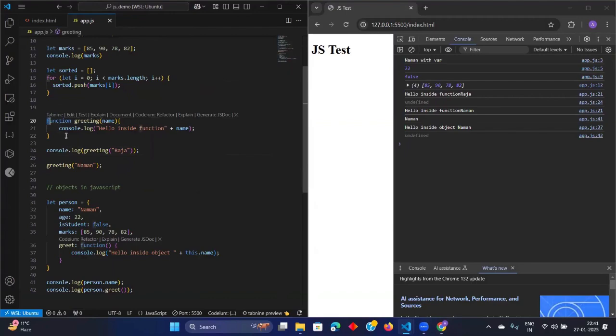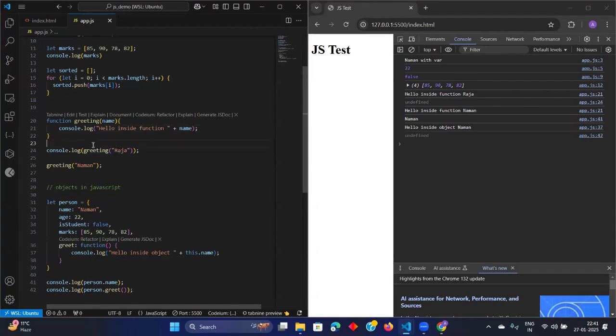This is function defining, so we are not doing anything here. Now after this we have defined function Raja. Now function Raja is here. Next time, firstly it is calling this thing because it is calling this function first. Clear?